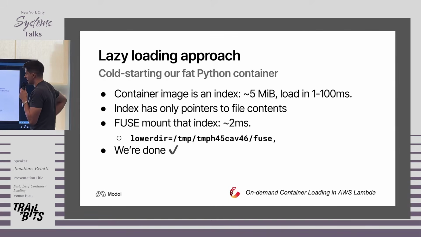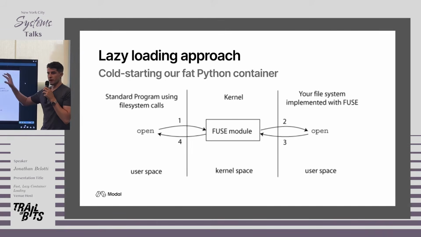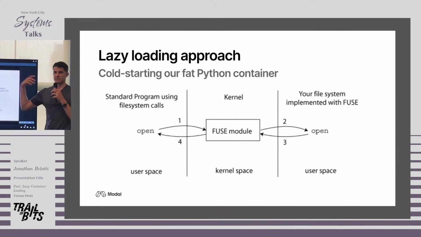But before I talk about the cheating, if you're not familiar with FUSE, FUSE is a file system in user space, and it basically allows you to create a flexible file server that can respond to the syscalls made by a guest process on a host, go through the kernel, and be served by your server that is free to do whatever it wants as long as it replies to that syscall appropriately. And so you can say, I showed you that Python program, it's going to want to open files in order to run. That open will go into the kernel. The kernel will then pass a FUSE message to the FUSE server. The FUSE server will handle that message. It will reply, we're going back into kernel space, and then that reply will go back into user space, this time reaching the guest process.